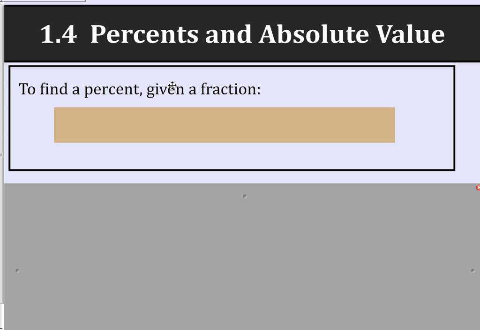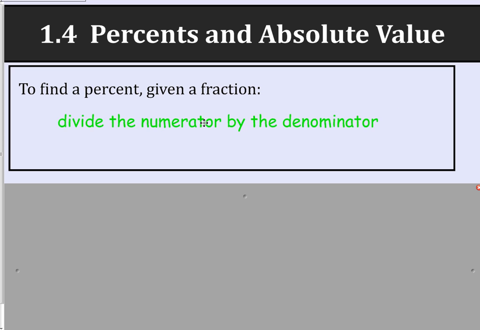So kind of where you're starting to find a percent given a fraction, you're going to divide the numerator by the denominator. So real quick, if I just say take 1/2, how do I convert that into a percent? Well, I just take 1 divided by 2, and that's going to go in 0.5, and there's my answer.